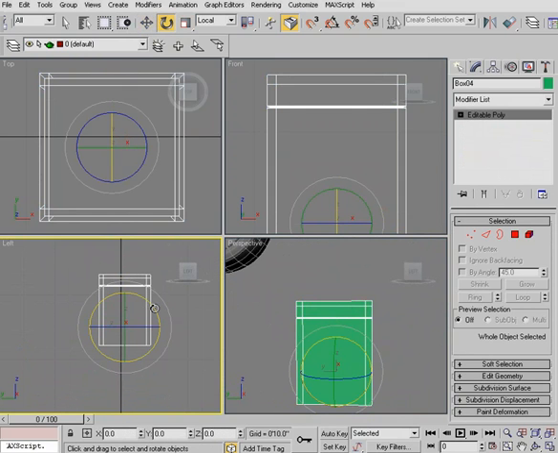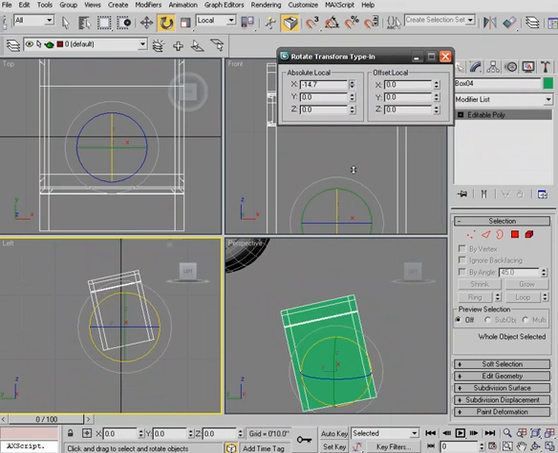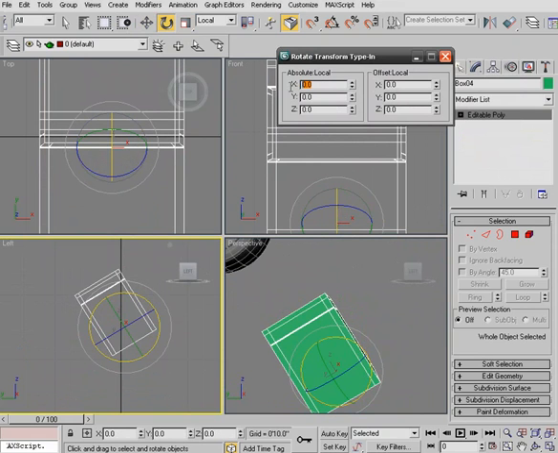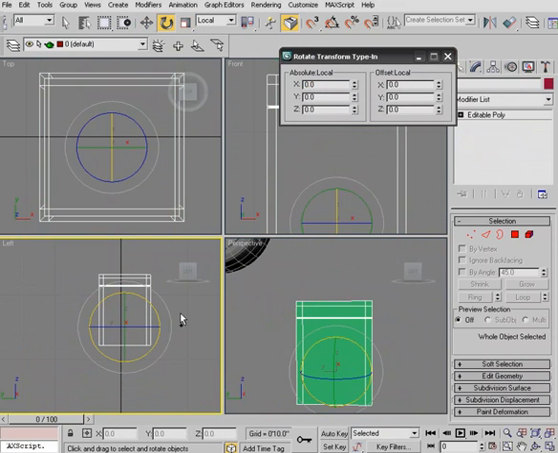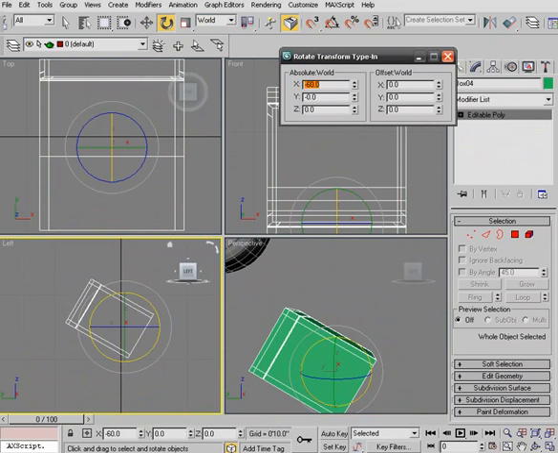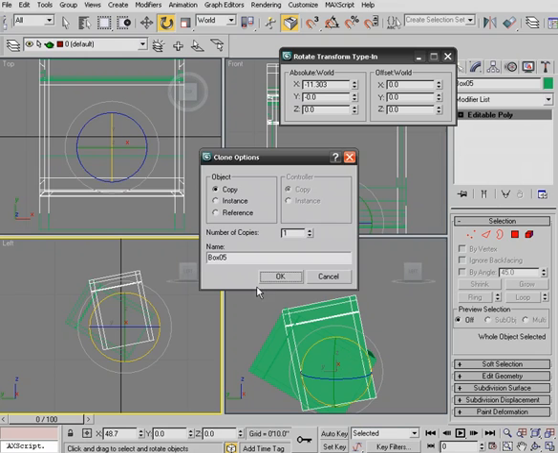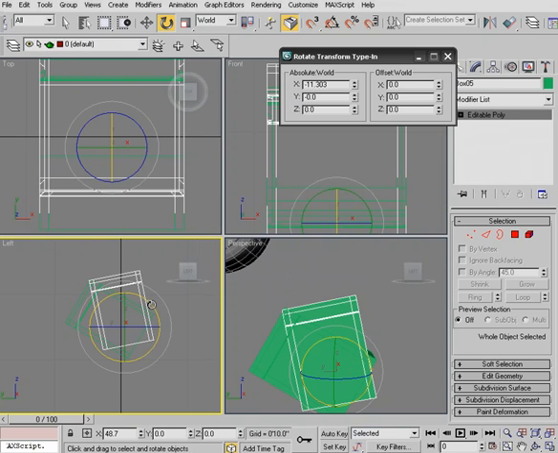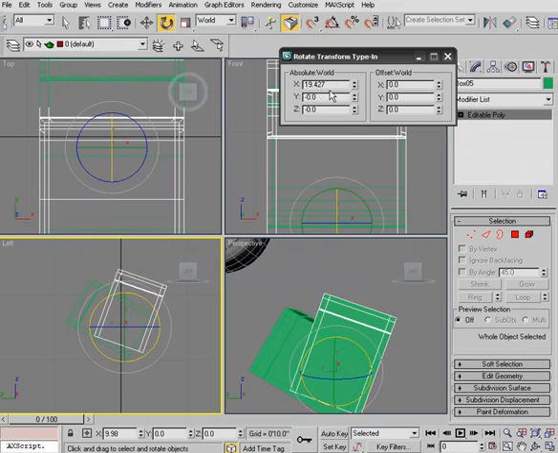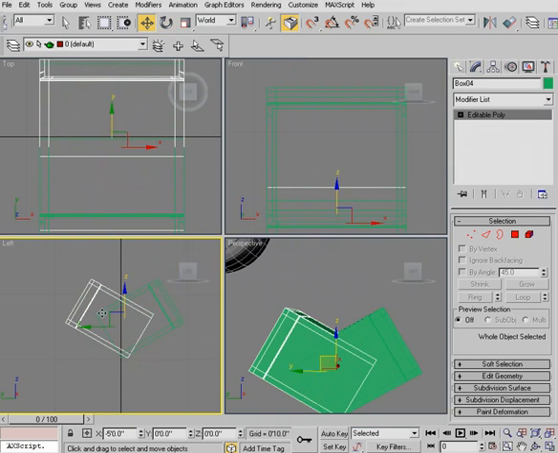Okay, let's now go ahead and rotate this. So I'm going to right click on the rotation, and let's rotate this in a world reference coordinate system. Let's rotate this one minus 60 degrees. Okay, and then I'm going to duplicate this, make a copy of that. And this one I'm going to take to 60 degrees. Then we can space these out a little bit if we want to.